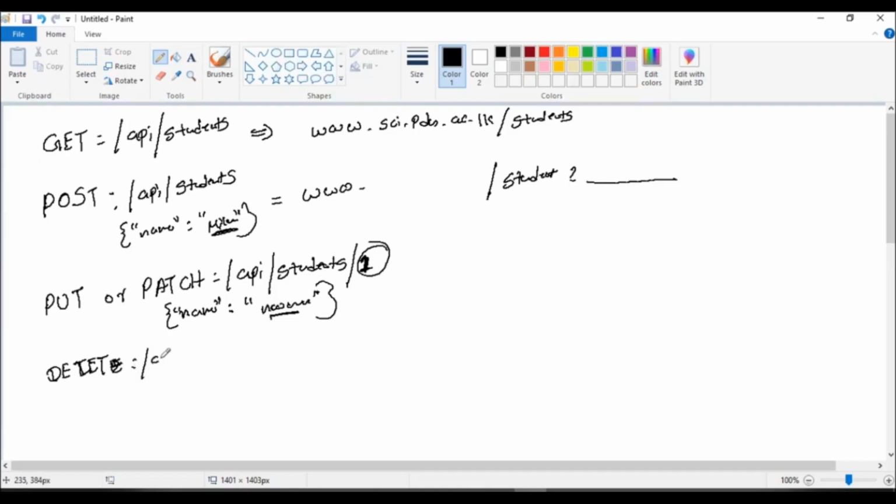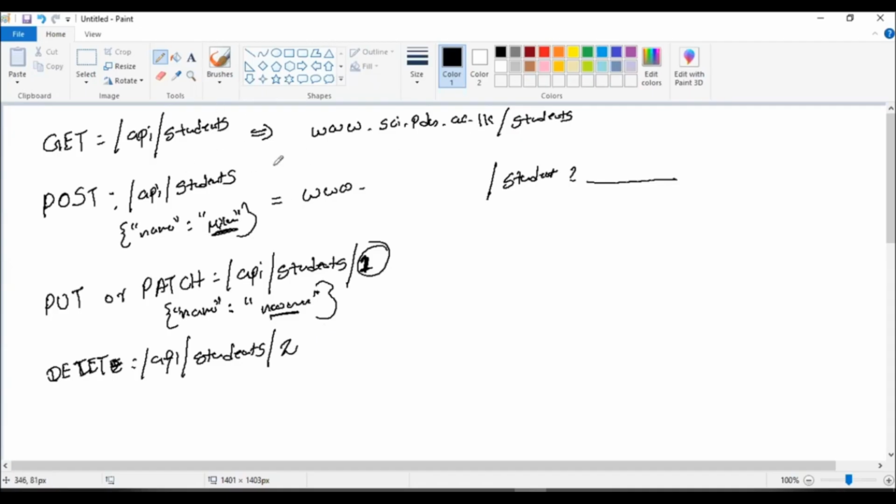Then your URL will be students/ID, the ID of the row. In this case, we need not send any data, because now we are completely deleting a specific row. Therefore, there is no need to send data in this type.